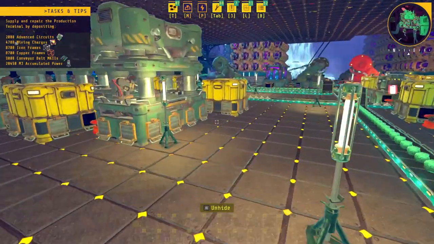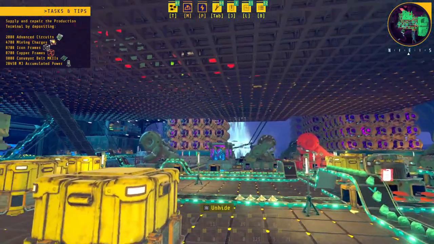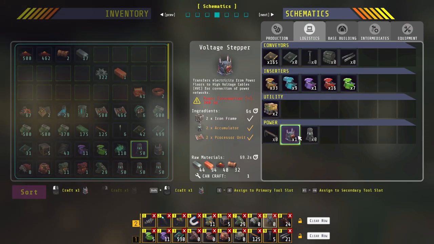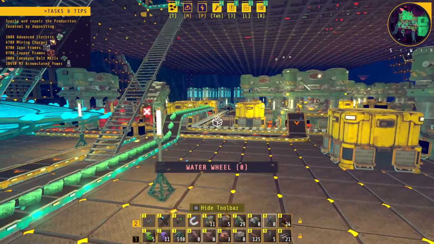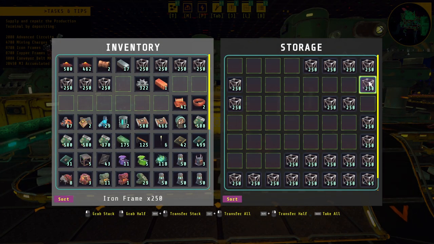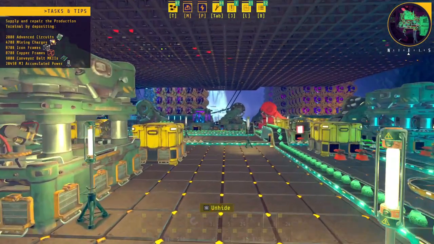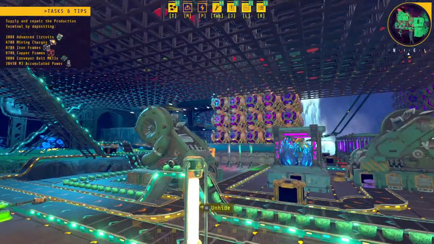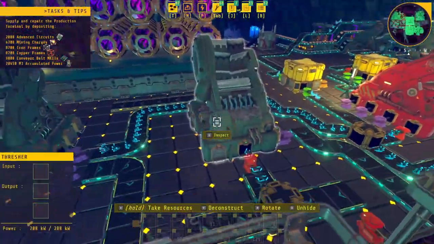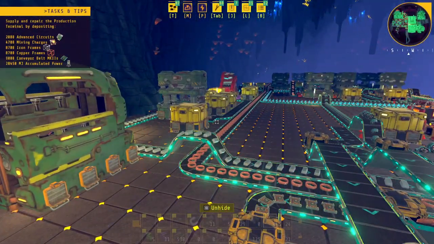It'd be nice to have some sort of auto sorting system, but oh my god, the mass of logistics just to get that going would be insane. Anyway, let's see. What am I missing here? Processors. Oh, I actually need those iron frames. Need a whole bunch of processors. I gotta make a whole bunch of steppers now. It's gonna be a few minutes crafting all this. Looking for processors upstairs. So I'm gonna do a bit of an AFK session here, get a whole bunch of crafting going on, and I'll see you when I'm done.